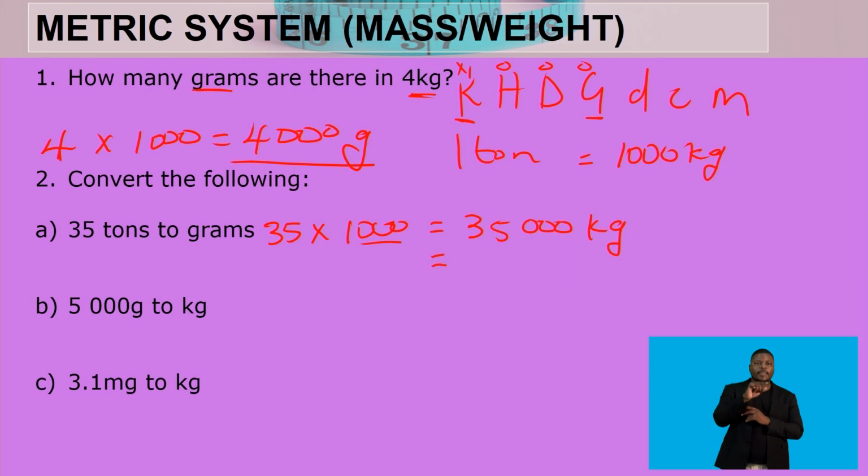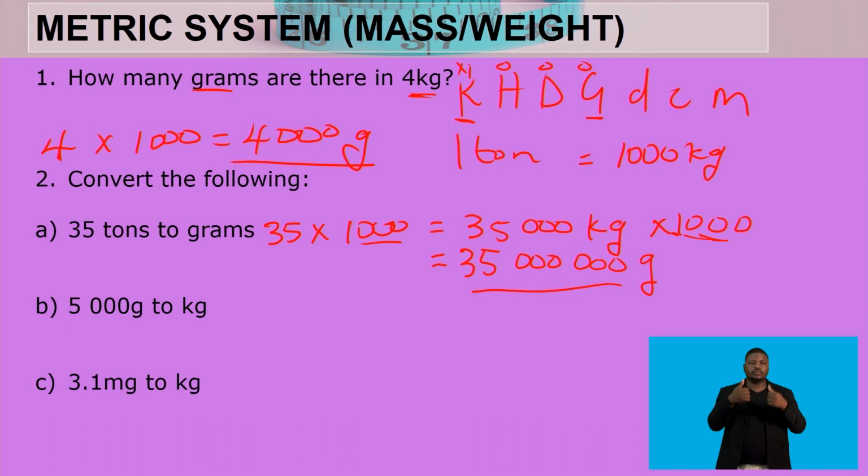Then we have to convert our kilograms to grams now. From kilograms to grams, it means we multiply by 1,000. So we have to multiply the kilograms by 1,000. You take your calculator, or you add the 3 zeros again. You can simply do it without even punching your calculator. You have 35,000 by how many zeros as well? By another 3 zeros, because 1 multiplied by 35,000 will give us 35,000. So we only add the zeros, which is 3 zeros. Then it means we have 35 million grams in 35 tons.